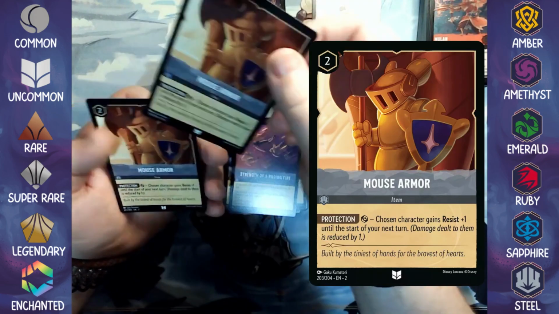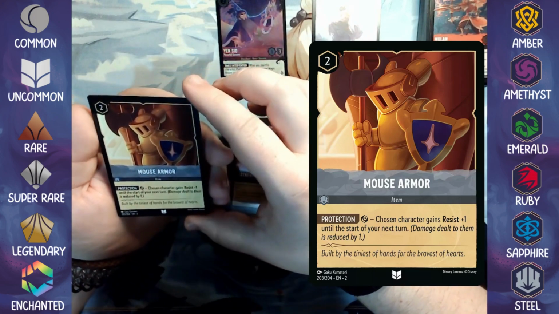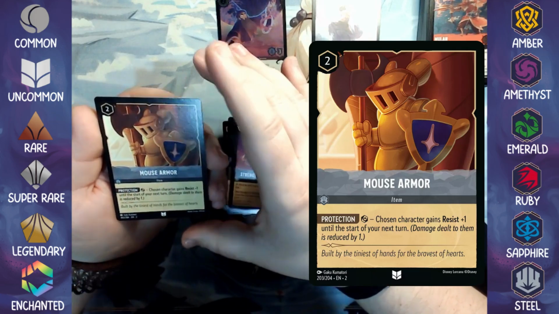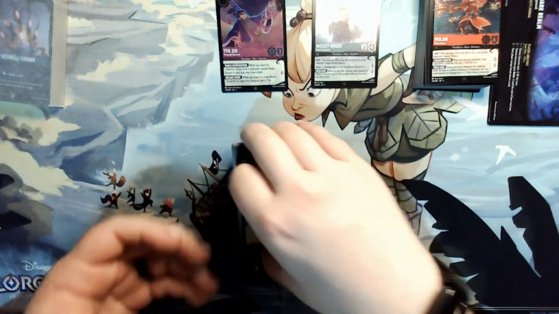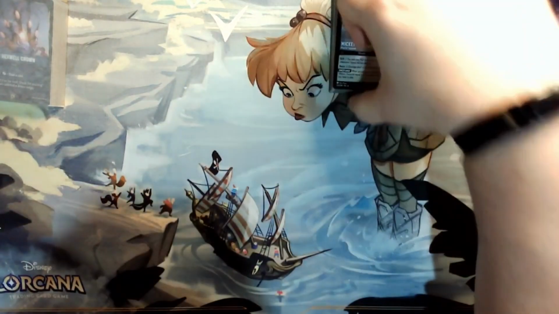Oh, and Mouse Armor. We have 2 copies of Mouse Armor, one of my favourite cards from Floodborn. You tap it, chosen character gains resist 1 until the start of your next turn. Love that. Okay, so we've got lots of resist, lots of brooms. Let's stick Mickey on top there, because I think he's cool.